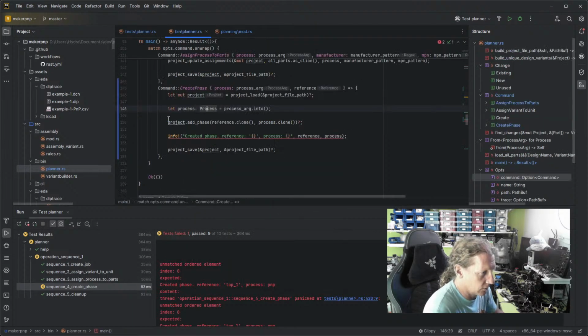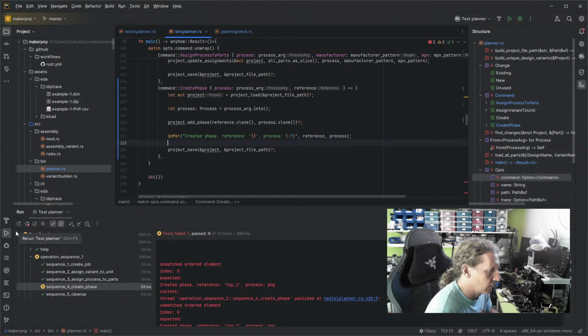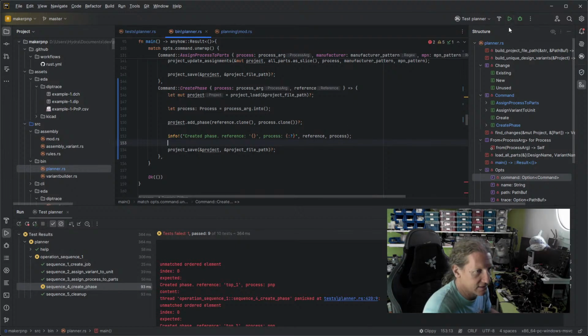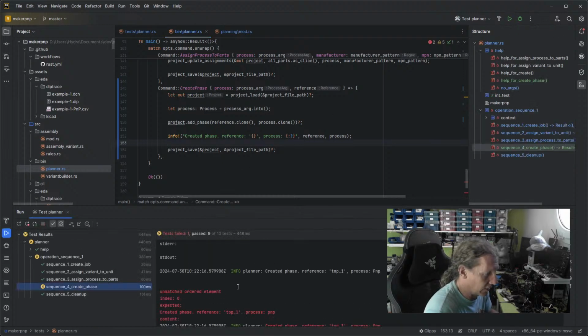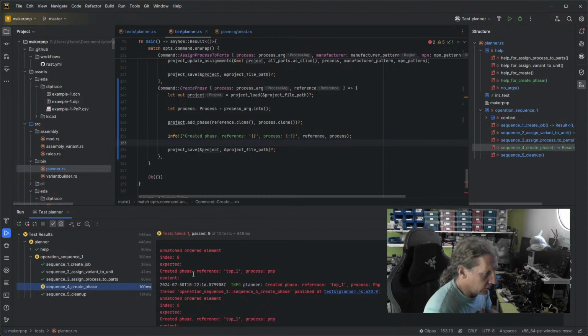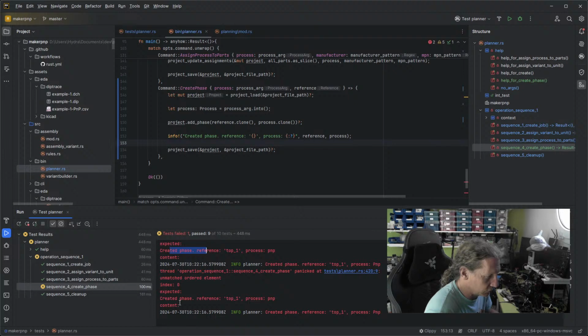Oh, it needs to be a debug, because we haven't implemented display. I may go back and implement display for these things, but not right now. Right, what happened? Expected this. Content was this.